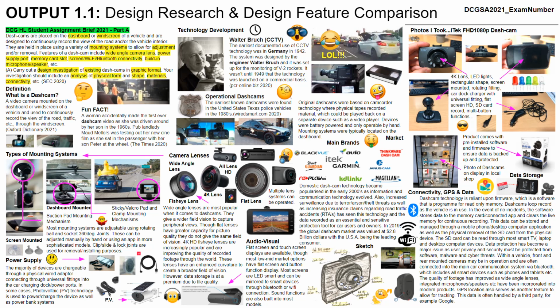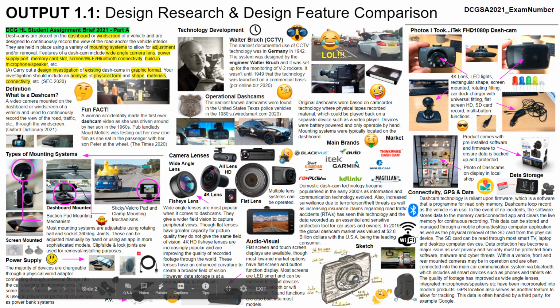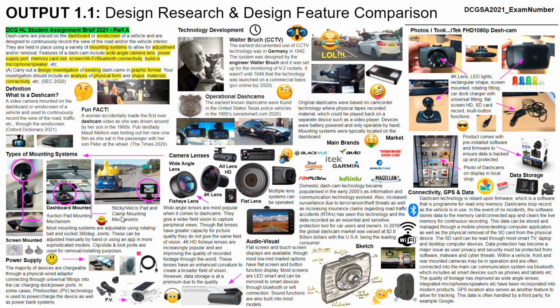Here, types of mounting systems, you have two main types. You have either screen mounted or dashboard mounted. Now there are other systems. There are ones that fit into your rear view mirror. If you're familiar with cars, the rear view mirror is in the center of the car at the front.